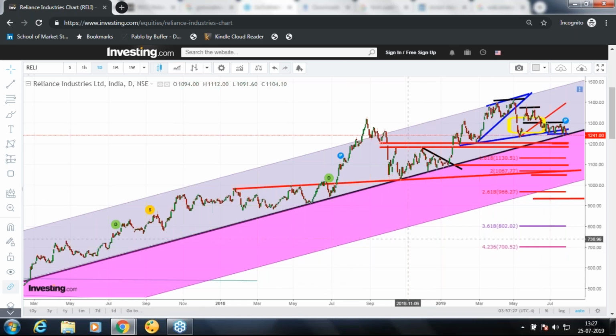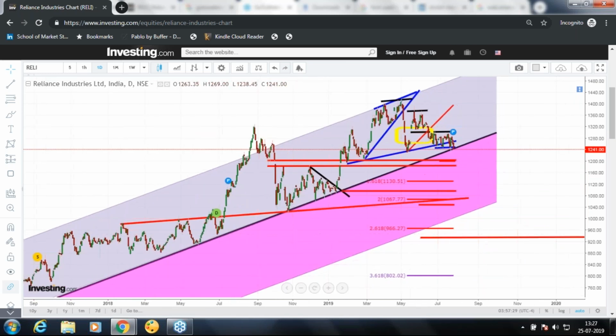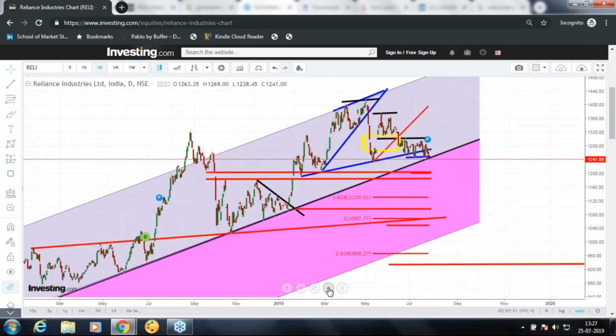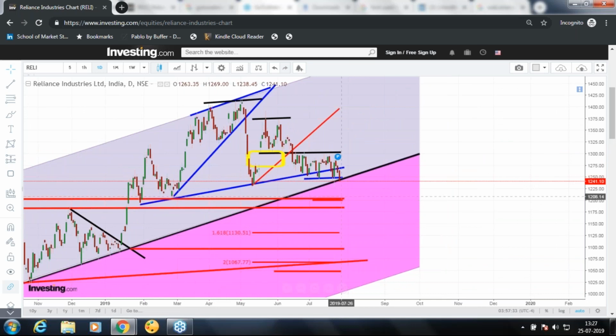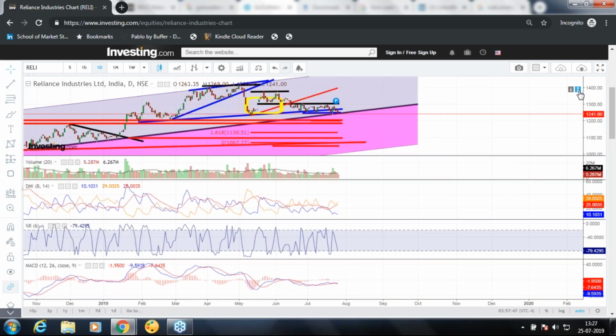Okay, so let's zoom in more and see what is happening, right? As we speak, this is a live construct that we are doing. The price is at 1241 and it is gradually weakening. Okay, so let's take in more studies with all the indicators. One discouraging factor is that there is no volume. So we can expect that this level may or may not be protected.